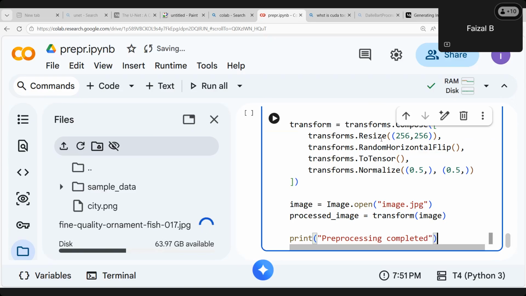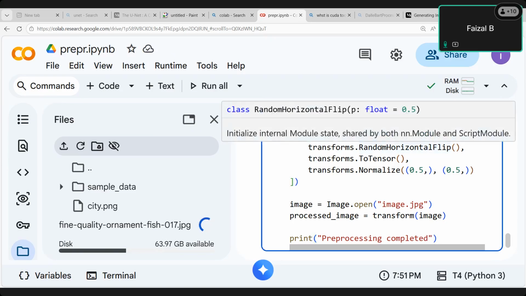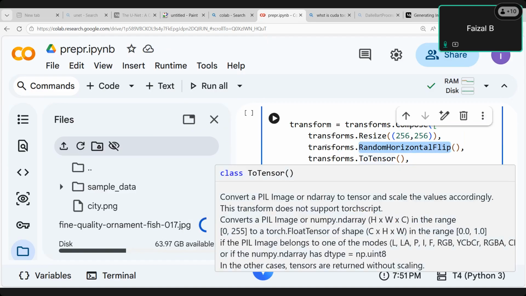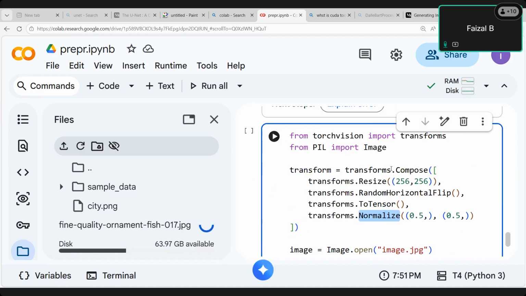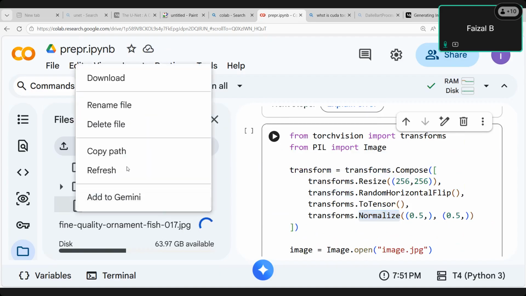Here the pre-processing includes image resizing, horizontal flip, and normalization. All of these can be done with a single transforms library from Torchvision, so we can easily do it.